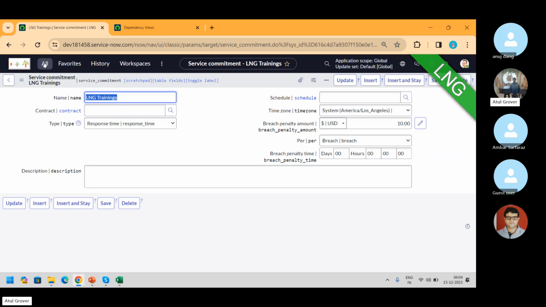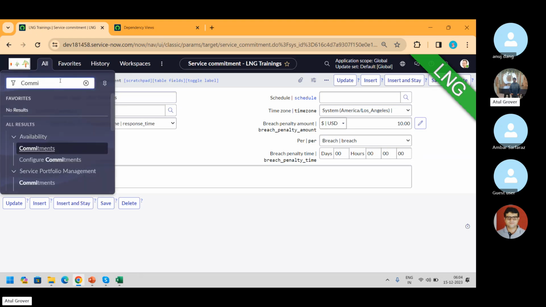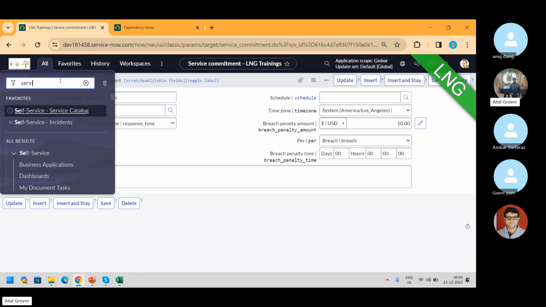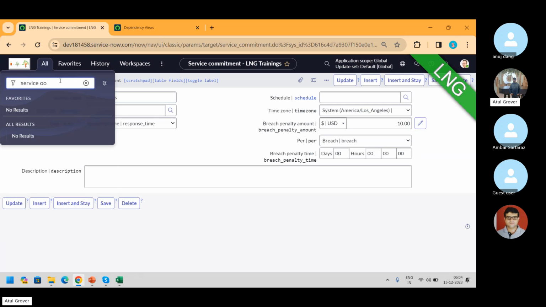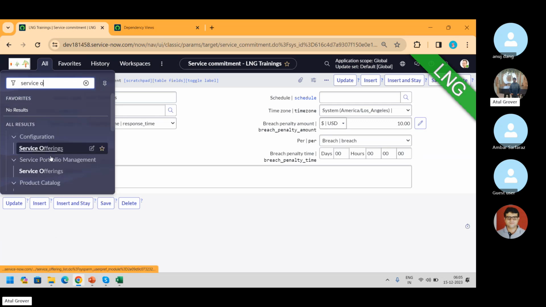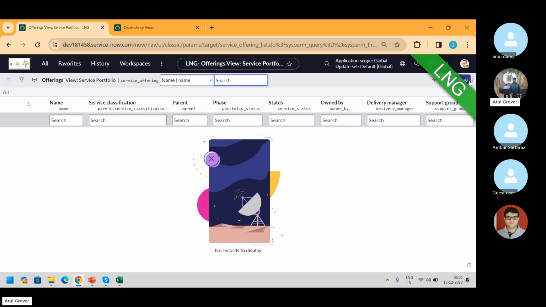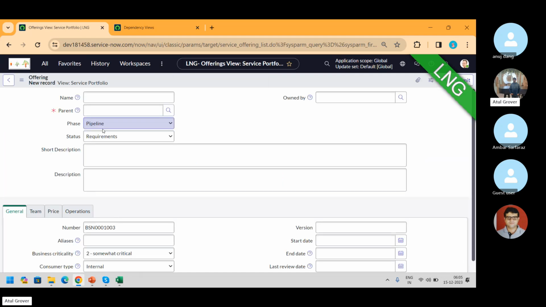Yes, now let me go here and go to service, because this can be, you can say, a drawback or a limitation. Commitments can be tracked only and only at the offering level, not at the CI or the CMDB level. I read a lot of articles here, even on the community, people are discussing, but as of now, commitments are only available at the offering level. There isn't a single offering, wait, let's create an offering.